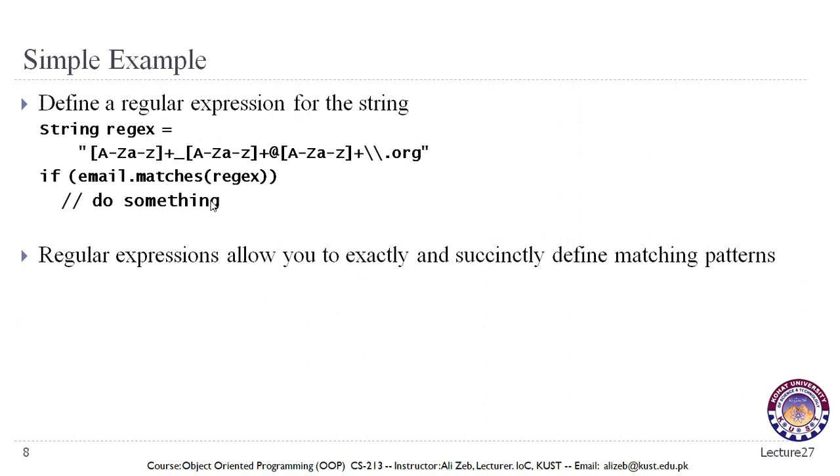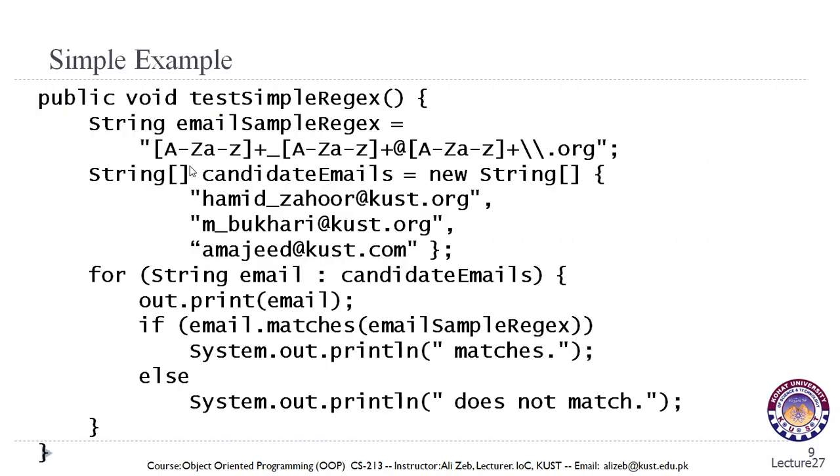Regular expressions allow you to exactly and succinctly define matching patterns. Patterns describe text rather than specifying it. We do not exactly write the email that we want to check, but we provide a pattern that describes the type of emails that we are expecting from the user and what criteria those email addresses should follow to be valid.